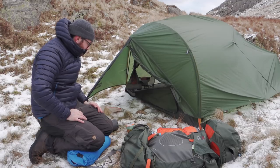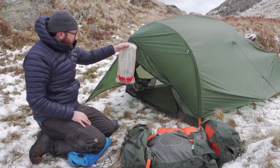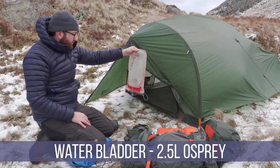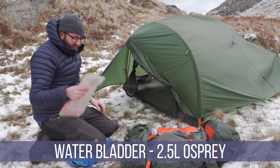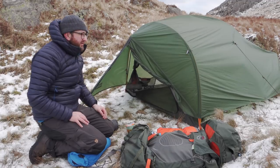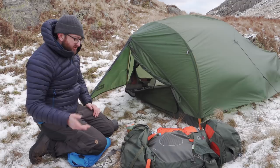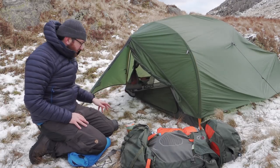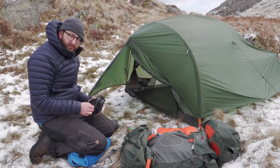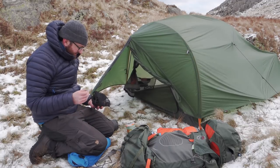Right, I'm just going to use this as a knee pad for now. Right, I always bring a bladder of water with me. I mean, there are other sources of water, but sometimes that's more hassle. It's all frozen for a start, whereas I know I've got water, so I can just boil that up. And then to make dinner, I have a little kit that I slowly developed over the years.